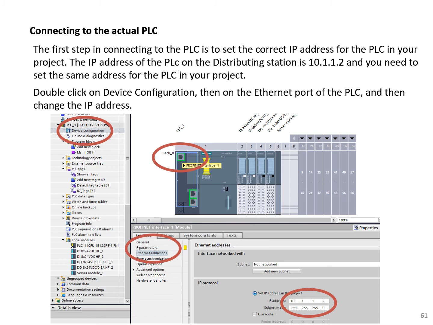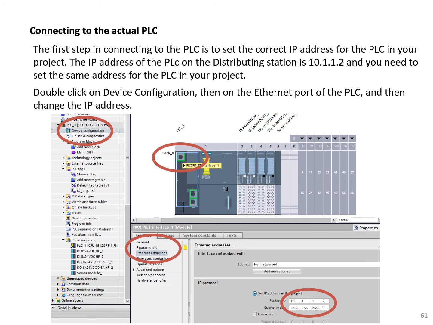You see where you could set the correct IP address in the project, but again, if you use PLC SIM, it doesn't make any difference.